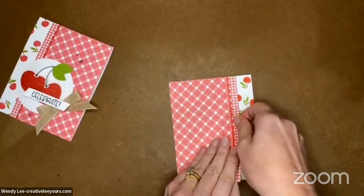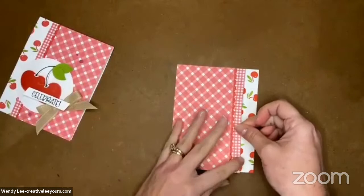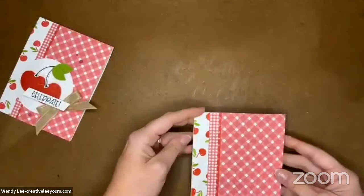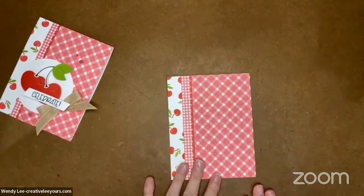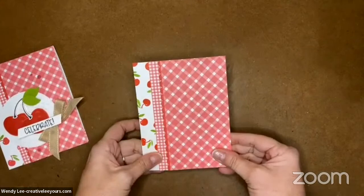I'm pulling this up because my paper shifted. This layer right here shifted on me. So I want to see if I can slide it back in and get it where I want. There we go. A little bit better. A little wider than I had it originally. This way, if I miscut anything and have a piece a little bit long, I can trim it easily here. I hate to trim along the fold line if I can avoid it. Of course, it can be done. It's not a huge deal, but I prefer to avoid it if I can. Perfect. Oh, you like the cherries? Yeah, it's so cute. And I think this plays together really nicely. It's just a fun little way to do it.